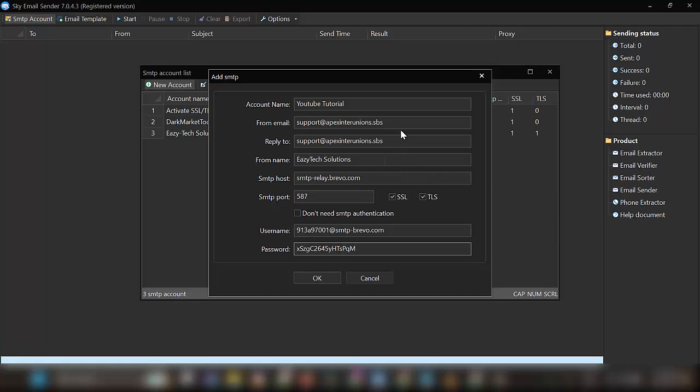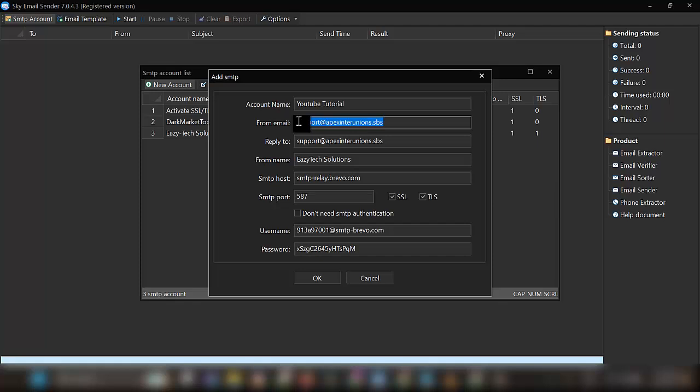Okay, so I want to explain something concerning this from email and the reply to email. I suggest that you create this particular mail, so you can get hosting from Namecheap. Once you get hosting, you're able to create this mail. But if you leave it like this without creating the email, everything will still go through successfully.